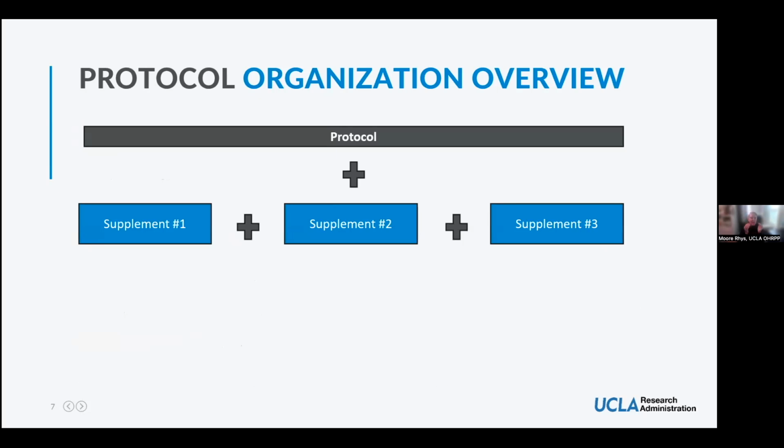So what that means is that we have main protocol templates, and what those templates do is they give us sort of like the basic application. The biomedical subject contact protocol template is all of the questions we need to ask no matter what kind of study you're running. In addition to that, we have a number of supplements, and you'll be triggered to complete supplements by how you answer questions throughout the main protocol template. So it's sort of like an analog version of our branching logic.